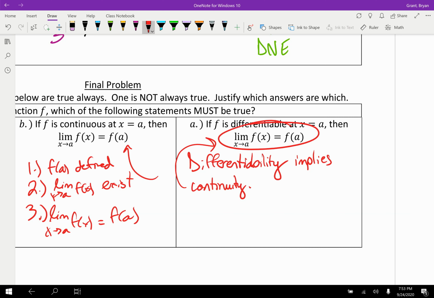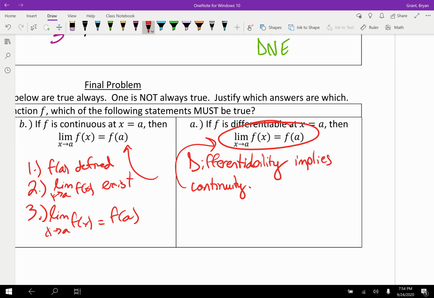And in fact, that is a big kicker for people on tests. They will generally start sentences like, let f be a differentiable function. And then they might ask you to prove a theorem or do something with continuity. And a big thing students miss on those questions is they just say, because f is continuous. And then you look back at the problem and go, well, it didn't say it's continuous. So what the AP exam actually requires you to do is, if a problem says it's differentiable, but you need to talk about continuity of a function, you need to make a statement that bridges the gap from differentiability to continuity. And the way you do it is you say something like, as f is differentiable, then it is also continuous. And you need to put that sentence.